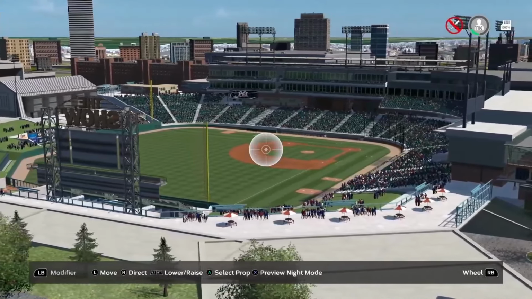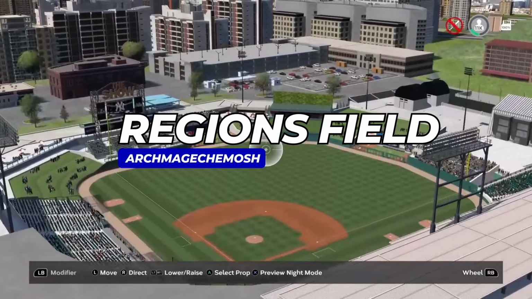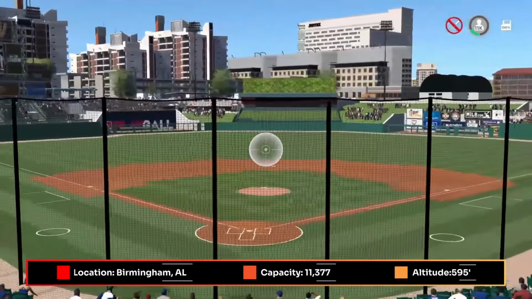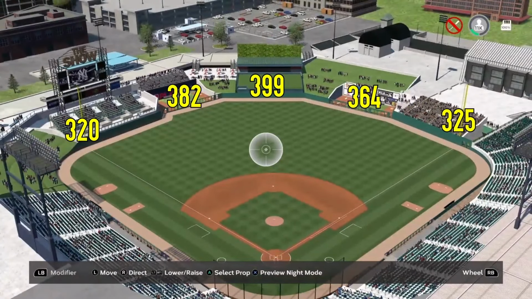Next on the list, we're headed to the minor leagues. This is Regions Field by Archmage Chemish, and this time he's brought us a modern build. Archmage has to be known for building some of the craziest old school parks and recreations, but this park really shows his range in that he's not just a one-trick pony.